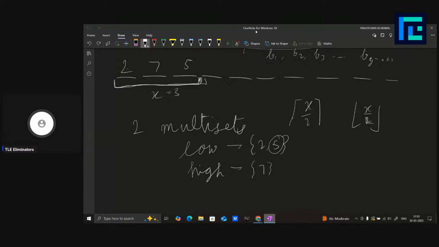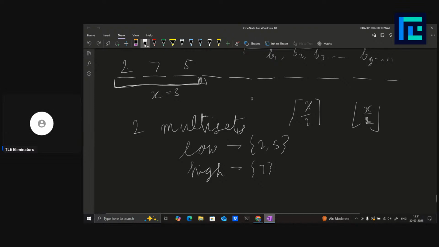You want to ensure that all of these elements are less than these elements, since this is the lower half, and also that these contain ceiling of x by 2 elements and these contain floor of x by 2 elements.